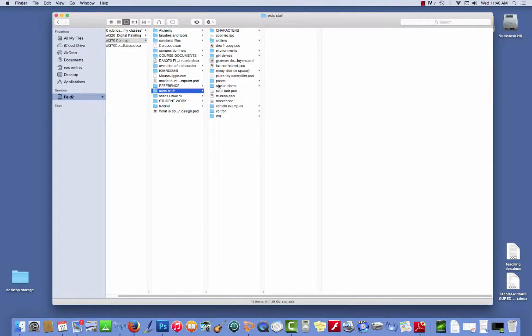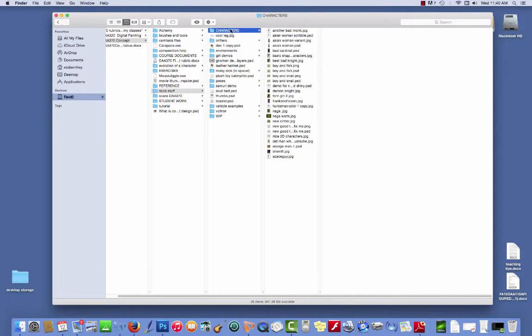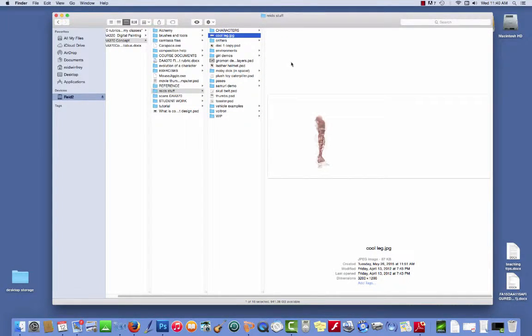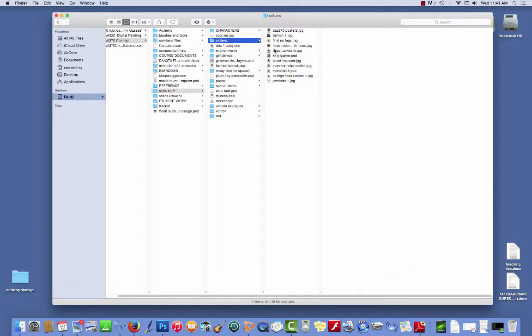I've also got the Read Stuff folder. That's my work. These are things that I've been working on, and you can see the transition from one thing to another thing in my own work as I go through and try to show you different things. This was just nothing but a leg that I was using to show a student what might work.